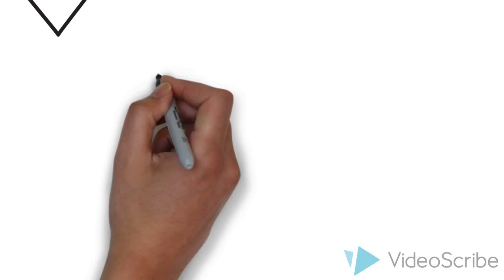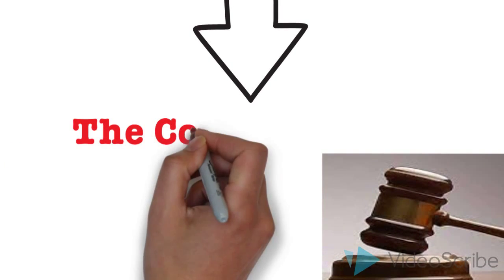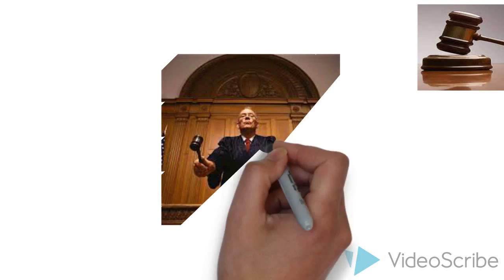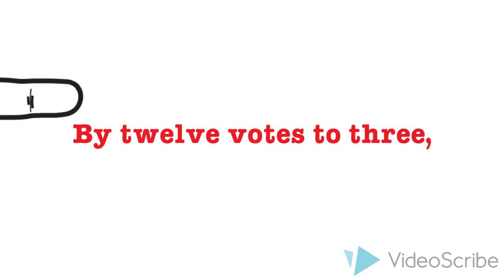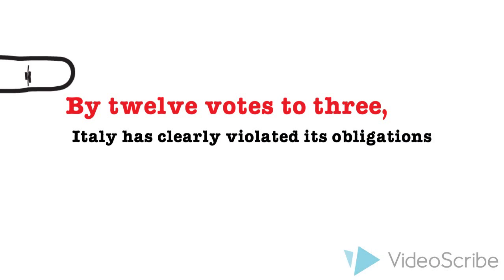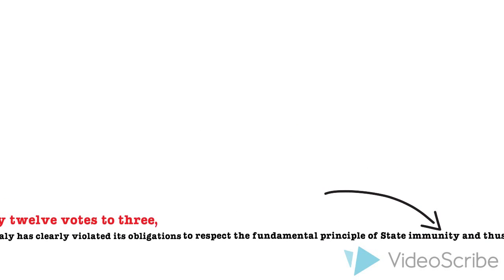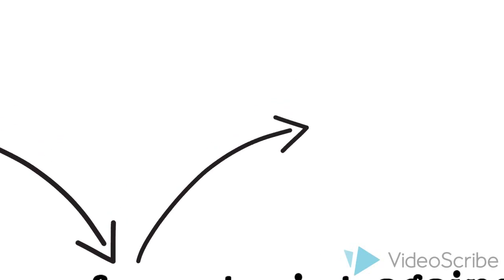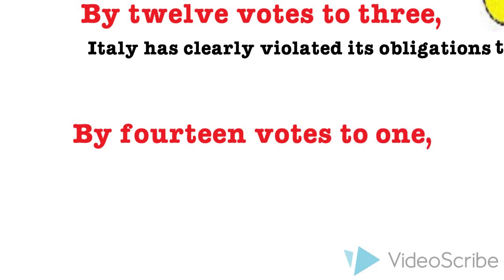This controversial case concerning the jurisdictional immunities of states came to an end on 3rd February 2012. The International Court of Justice gave the judgment that Italy did not carry out its international obligations toward Germany and violated, many times, the fundamental principles of international law. The court decided, by 12 votes to 3, that Italy violated its obligation to respect the immunity which Germany enjoys under international law by allowing civil claims to be brought against it based on violations of international humanitarian law committed by the German Reich between 1943 and 1945.